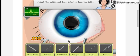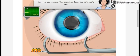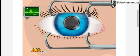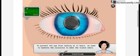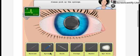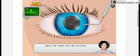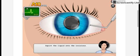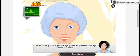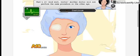Click an artificial lens. Oh god, okay. Okay, I think we're done. Okay, hold on a minute. Yay, we did it!